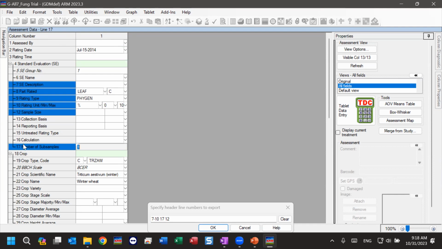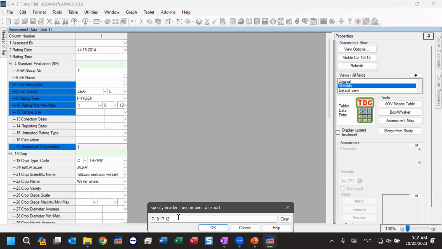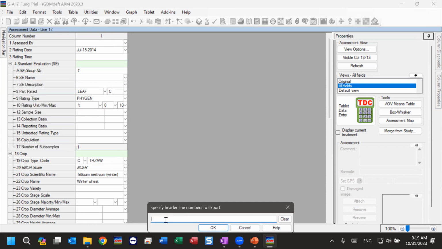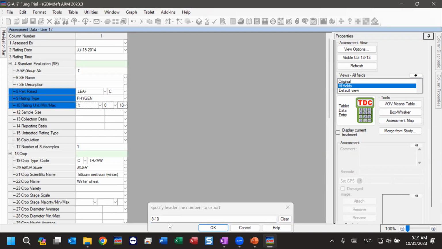And right now I have some highlighted. Those were just because ARM remembers the selection I did the last time I created an SE. So if you've never created an SE before, this is probably going to start out blank. But same thing as before, you can click on, in this case, the rows that we care about, and it will add these numbers. And there's a number next to each of these rows. So that'll tell you how to refer to any of those particular rows.